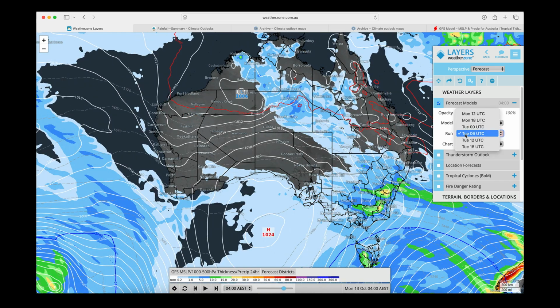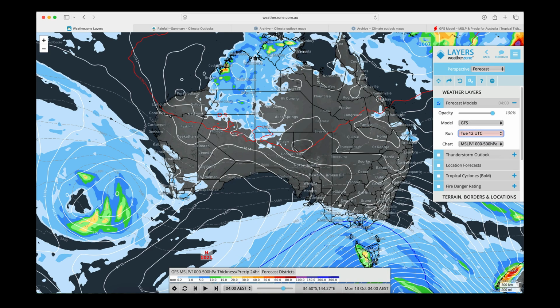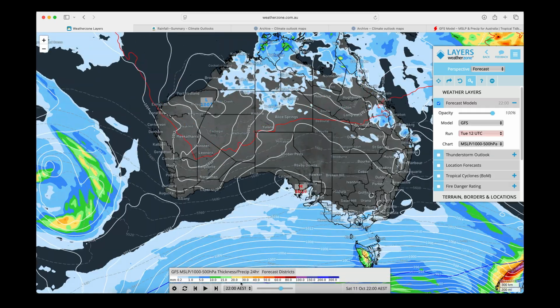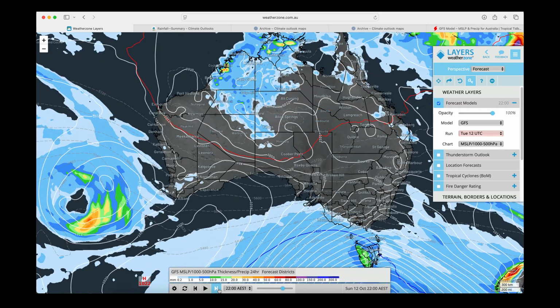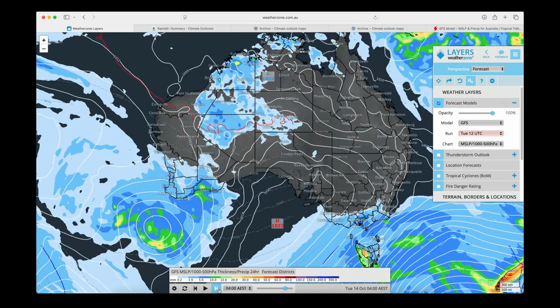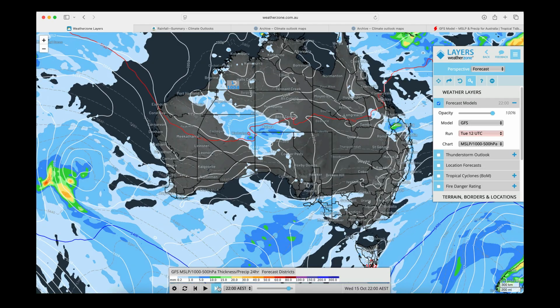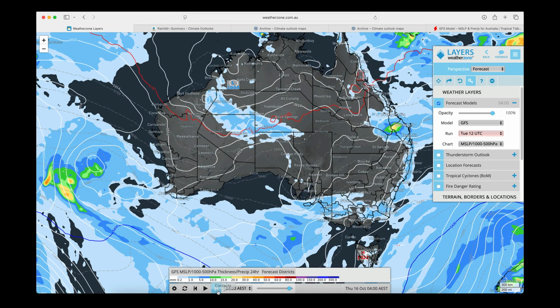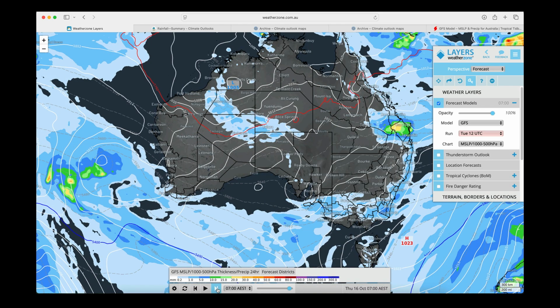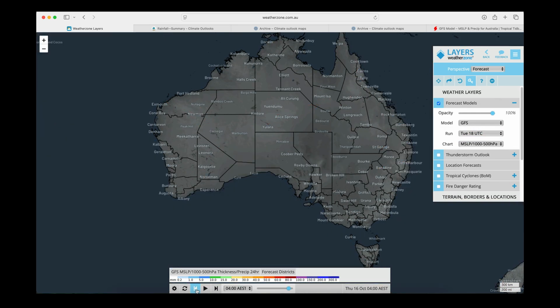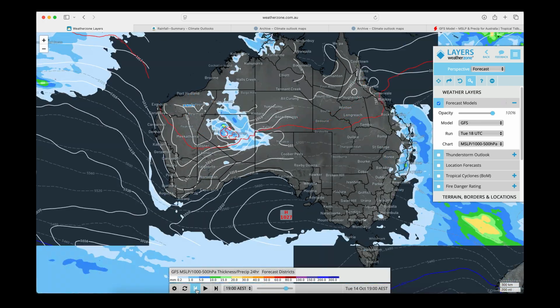If we go to the latest GFS model, or we'll go to this morning's run, again, we see those storms building through the Northern Territory from around week 2, and they begin to shift across into the interior with this frontal system from about mid-month, and they'll push across South Australia and into the east. So again, we've got all the pieces of the puzzle. They just need to line up now, which is very important for how we forecast this event. So it's going to be just a matter of wait and see.